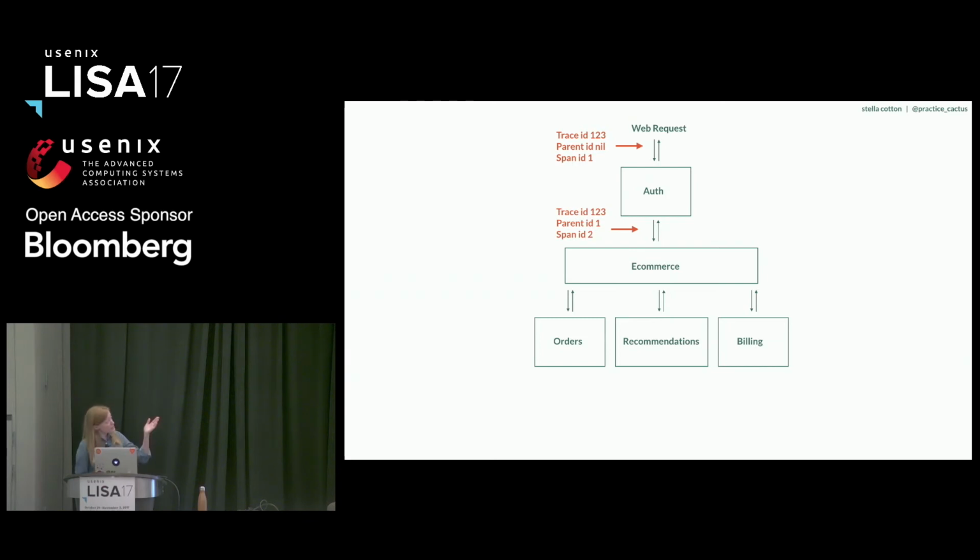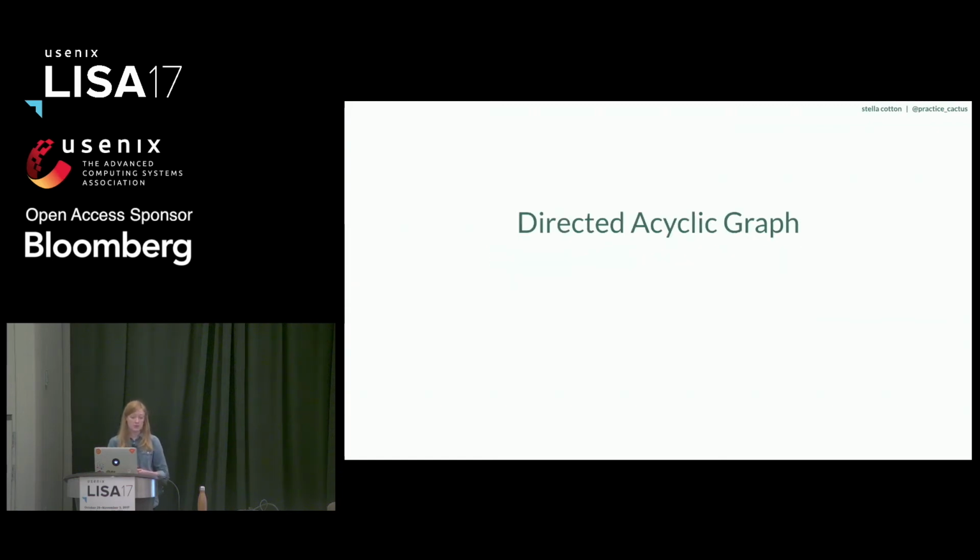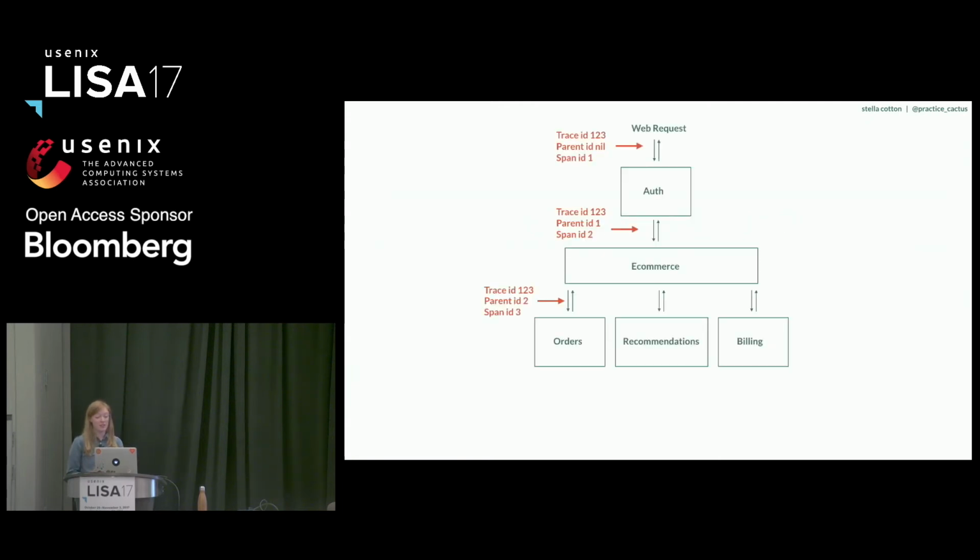And then when your auth process talks to your e-commerce process, it modifies the request header in that request, and then passes along a randomly generated ID along with the parent ID. Here it says 1, but it could be anything. And it keeps going on and on with each request. And a trace is ultimately made up of many of these parent-child relationships. And it forms what's called a directed acyclic graph. And by tying all of this information, you're able to not just describe the system that you have with an image, but with a data structure.